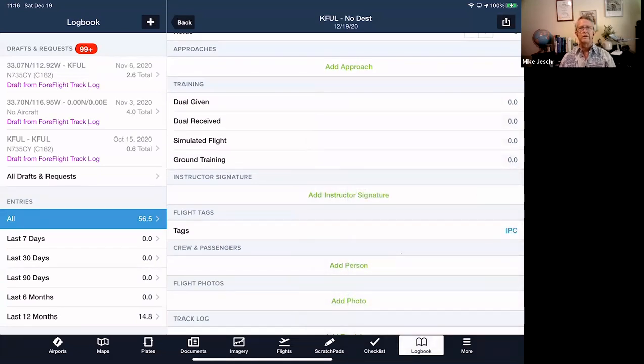When it sends the email to him, it's going to present this logbook information, and he'll see that and say, okay, yes, I did an IPC with him. I certify that Mr. Michael C. Jesh, airline transport pilot number, yada, yada, has successfully completed an instrument proficiency check of 61.57, and so on, and put it all in there. So that's handy, and this is a legal record of your logbook.